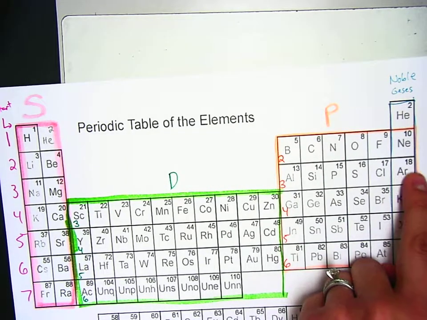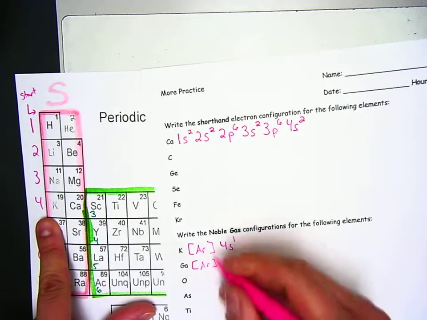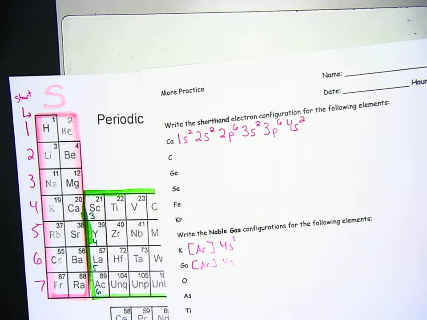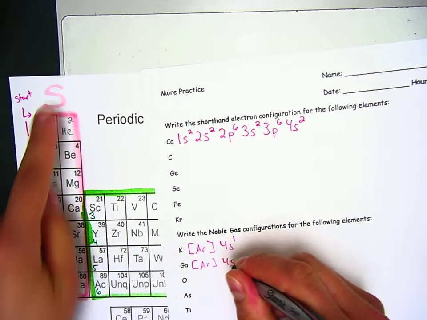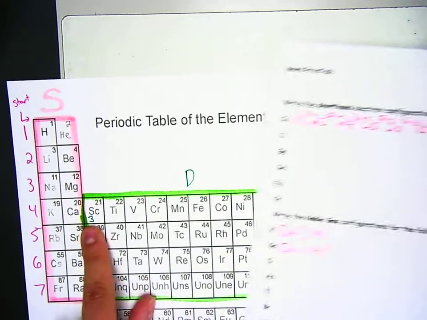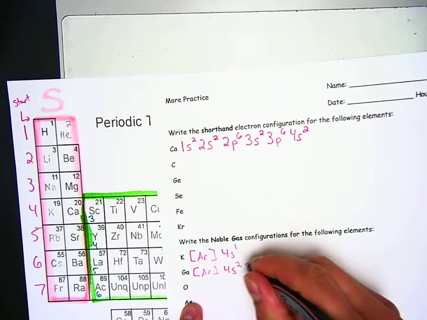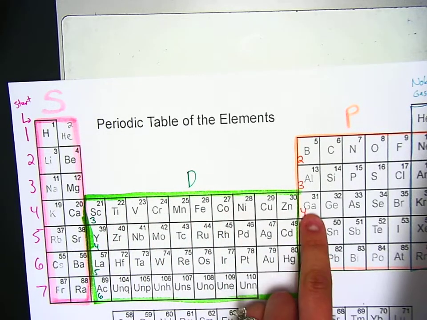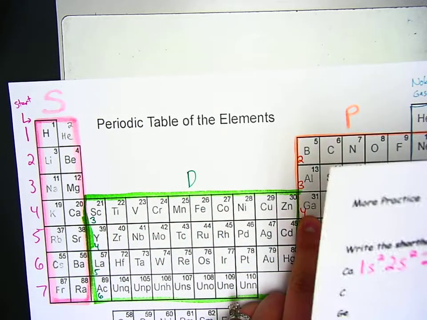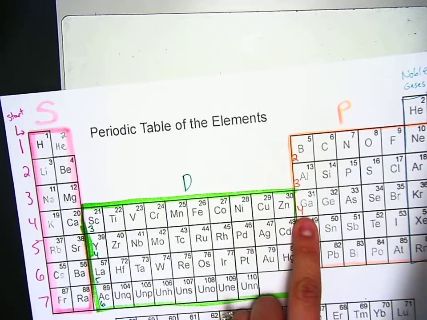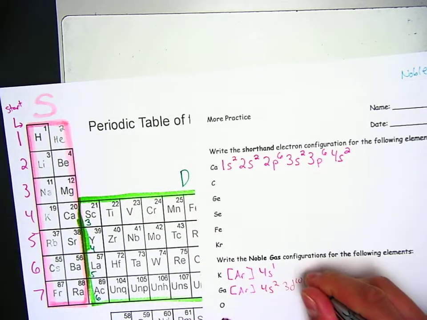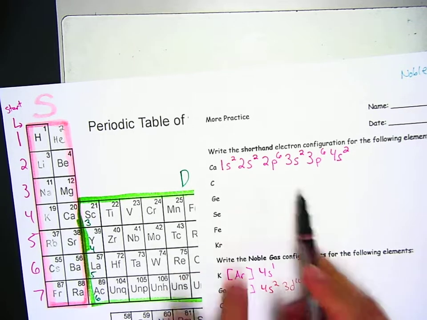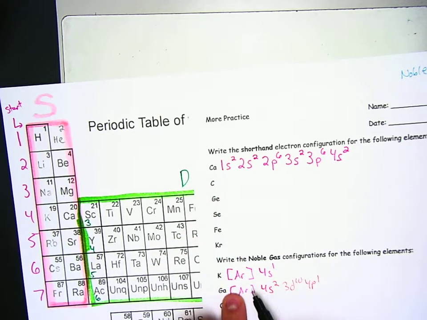From argon, we would go to 4s2, 3d10, we have to go through this whole area, and then finally 4p1. 4p1 is gallium. And that would be your answer. So instead of having all this other beginning stuff here, we can just make it a little more concise.